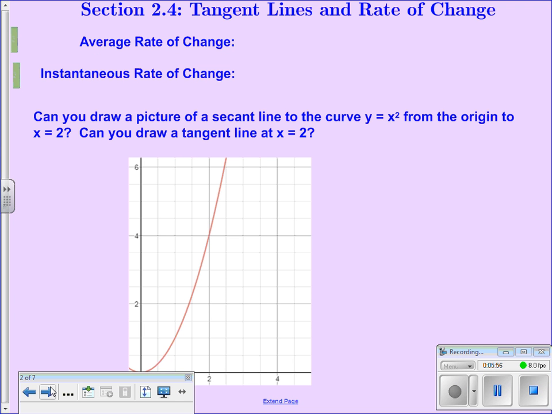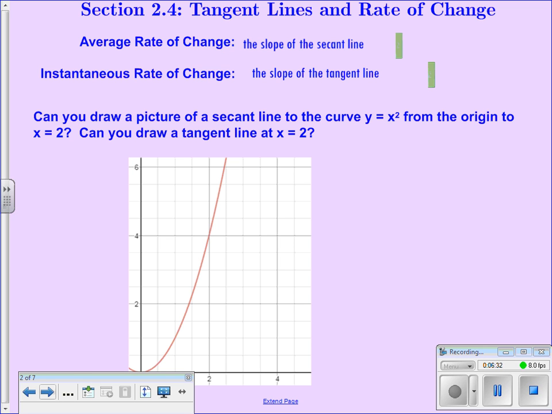Okay? So graphically, what we're talking about here, average rate of change, is the slope of the secant line. Secant line, remember secant in circles? The line across the circle. The secant line is a line that connects up 2 points. The instantaneous rate of change, however, is the slope of the tangent line. It's what's going on at that point. What is the slope at that point?